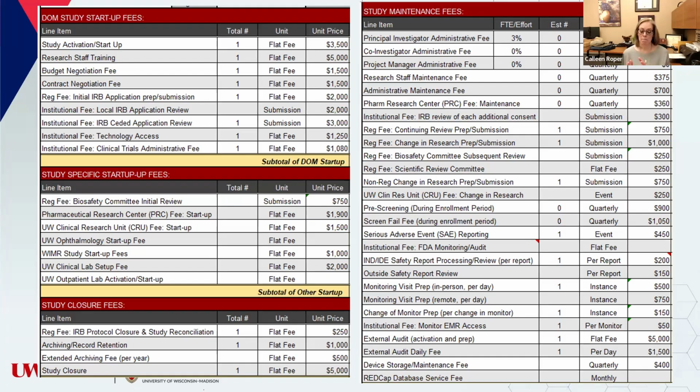Again, that's a much more feasible area to come back and have those conversations to say things have changed and we may need more money in industry-sponsored trials, whereas it's not as feasible on the federal or nonprofit side of grants.